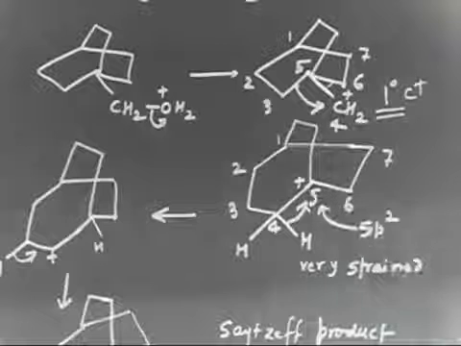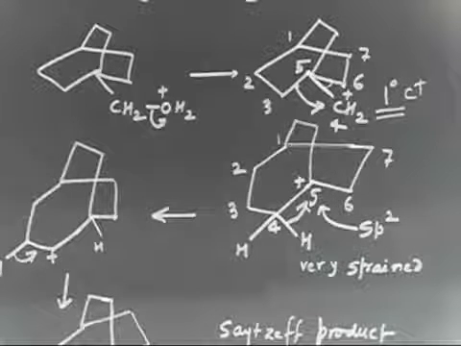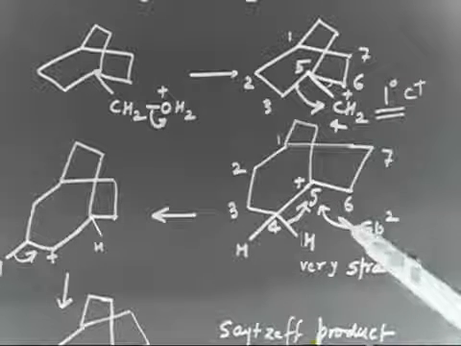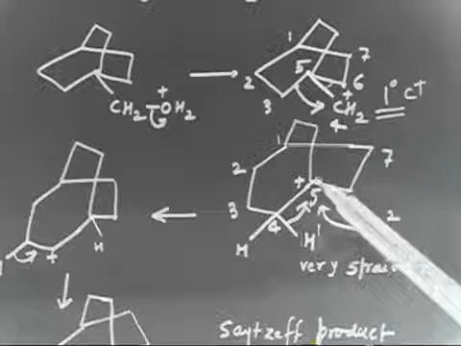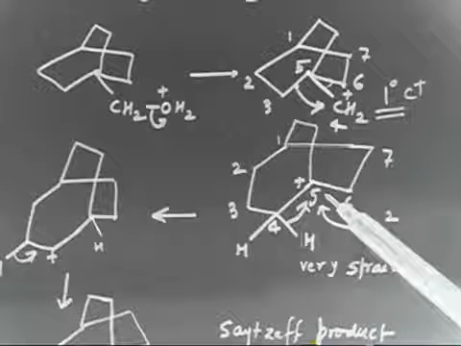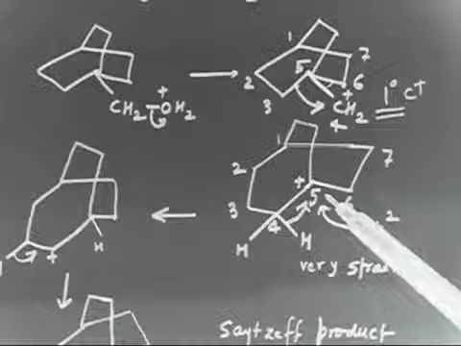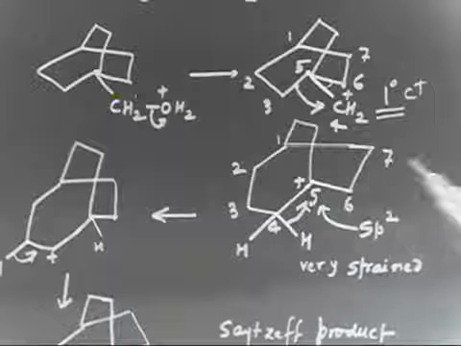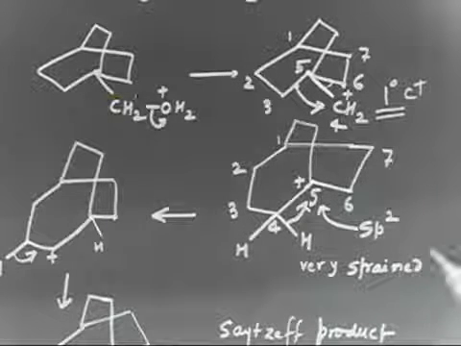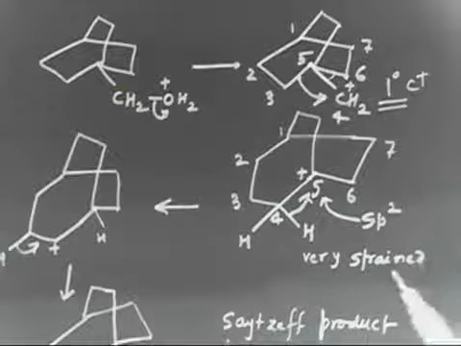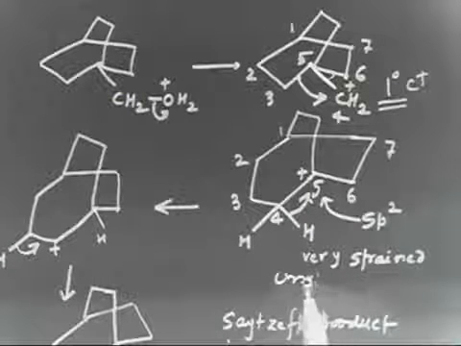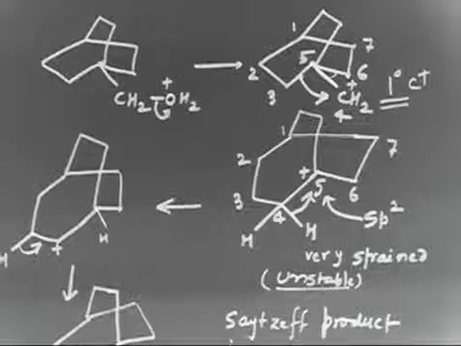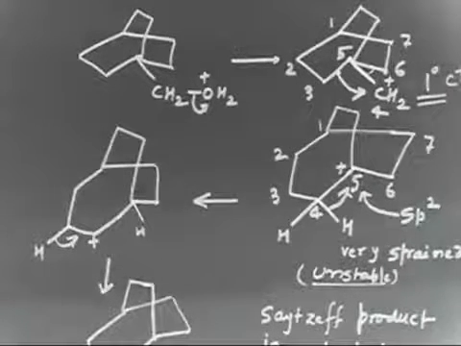And now there is a positive charge. Now this positive charge is not stabilized because of the angular strain. A carbocation is sp2 hybridized, but the angular strain does not permit this angle to be 120. That is not possible because at the bridgehead I cannot have a 120 angle. The geometry does not permit an angle of 120. So as soon as this is formed, it is basically unstable.